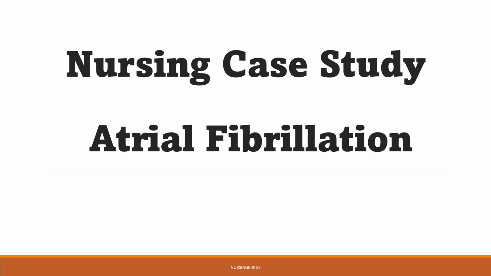So in today's lesson, we're going to be looking at a case study on atrial fibrillation. Now this is one of the most common types of cardiac arrhythmias encountered in clinical practice. It's a condition where the heart's upper chambers, the atria, beat irregularly and often rapidly, and this leads to poor blood flow and increased risk for stroke, heart failure, and other heart-related complications.